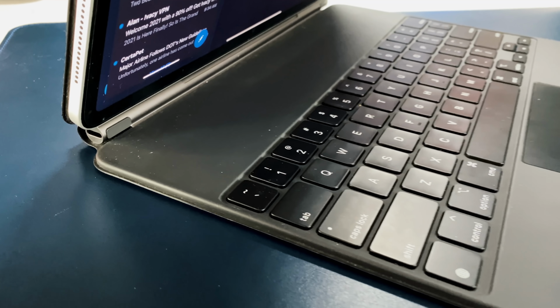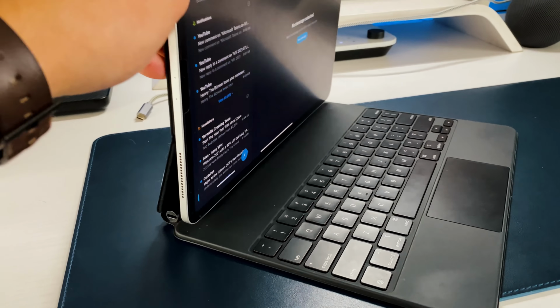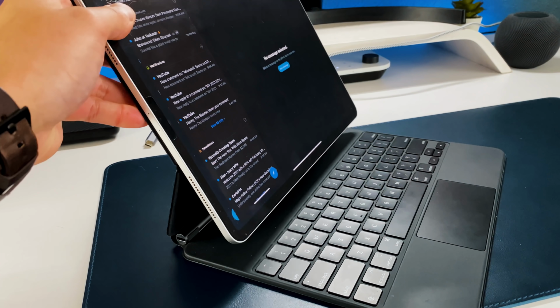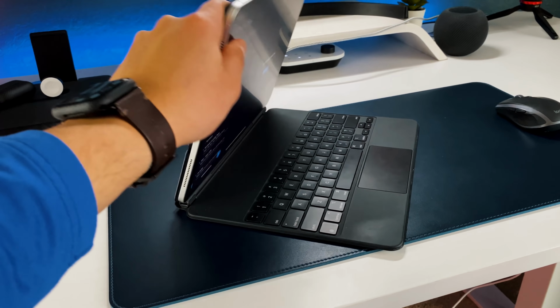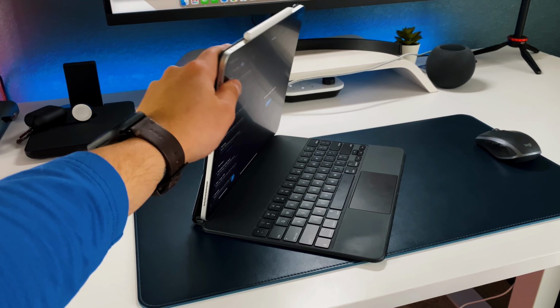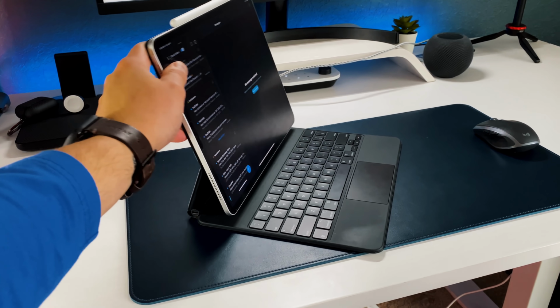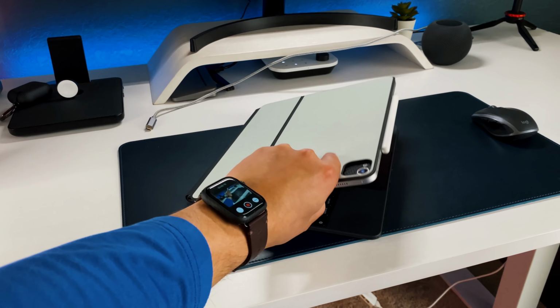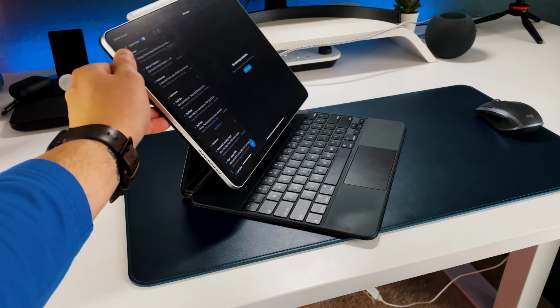So as you guys know, the way that the actual iPad Pro stays on the Magic Keyboard is purely on magnets. So the magnets have to stay strong, they cannot degrade, and it's gotta be able to hold safely, with confidence, your $1,000 iPad Pro, if not more. So again, my news to bring to you guys from an experience standpoint, the magnets have held true, magnets are strong. I've never had the actual iPad fall off of it, at least not from the purpose of the magnets. Maybe I was like moving it around too much and it's probably fallen once or twice, but that's not the magnet's fault, it's my fault, right?